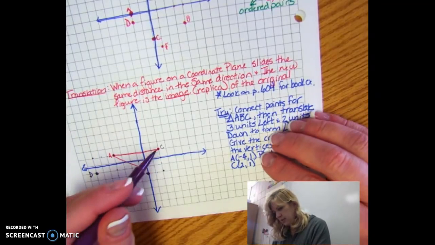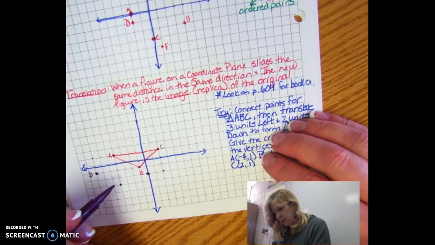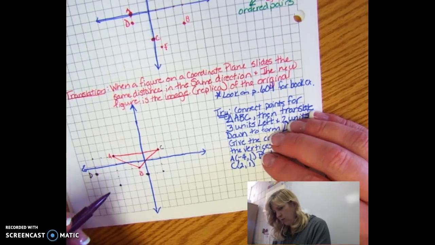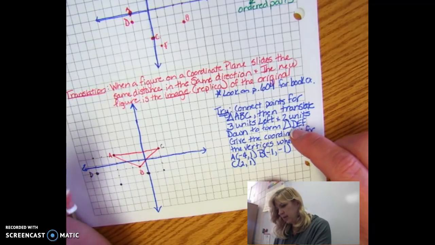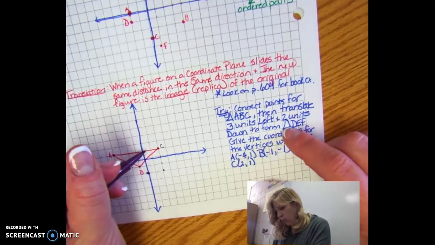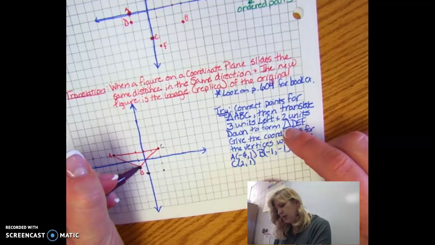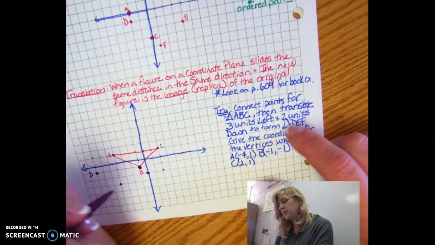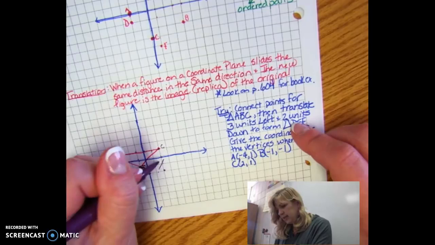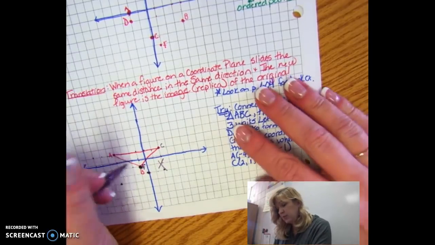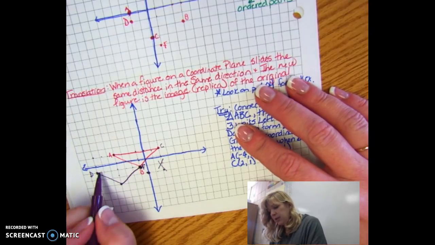Did I do that right? 1, 2, 3, 1, 2. Oh, wait. Sorry. 3 units to the left and then, sorry, 1, 2, 3, 1, 2. I didn't think that looked right. So it's landing in the same spot as B, and this is F. This is an oopsie, easy to do. That's why I use my colors so I can see what I'm doing. Colored pencils work if you have erasable ones.